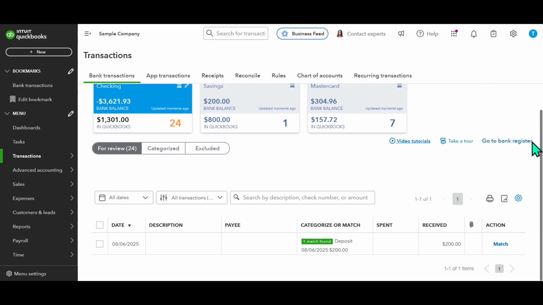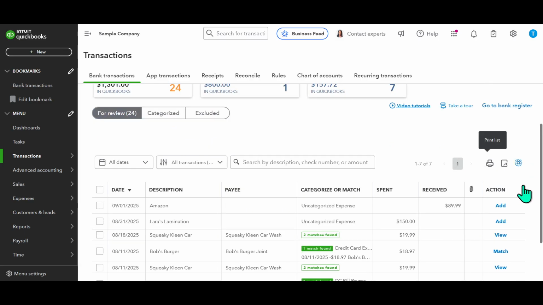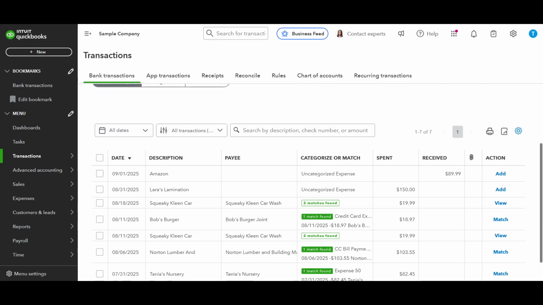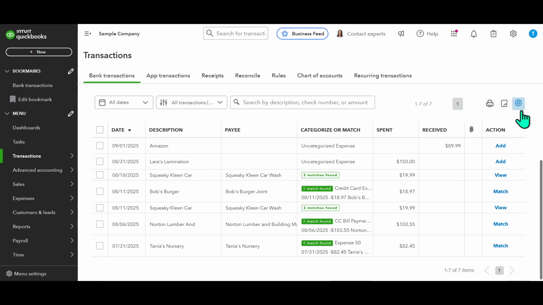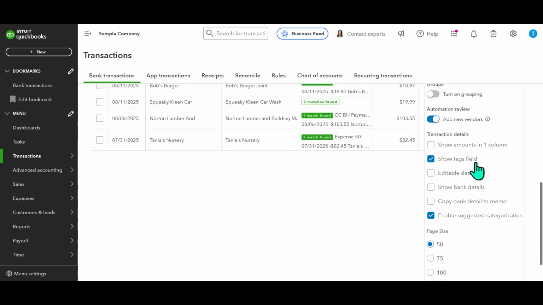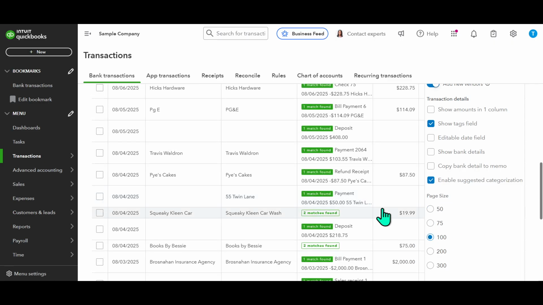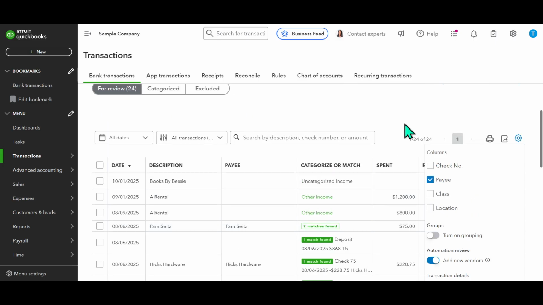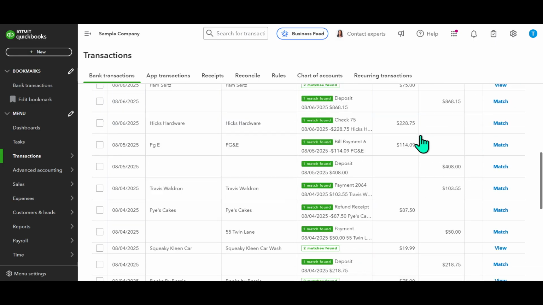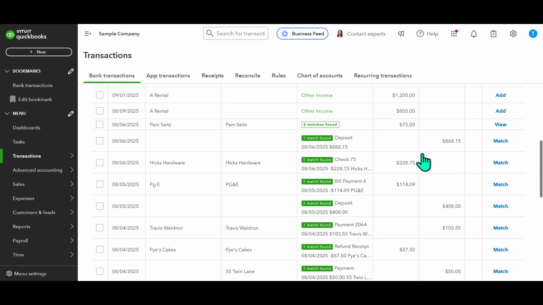When you're viewing the transactions of your chosen account, direct your attention to the top right corner of your screen. Here, you'll spot a gear icon. By clicking on this icon, you open up a menu that lets you tweak the display settings of your transaction list. Choose a large page size, like 100, so more transactions can be included on the pages when printing. This step is key. It ensures you won't have to print multiple pages unnecessarily, save some paper, and streamline the entire process.